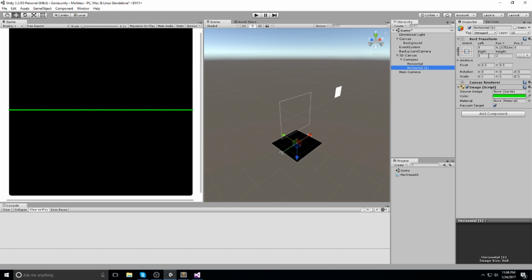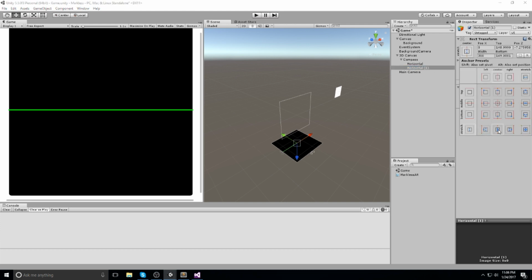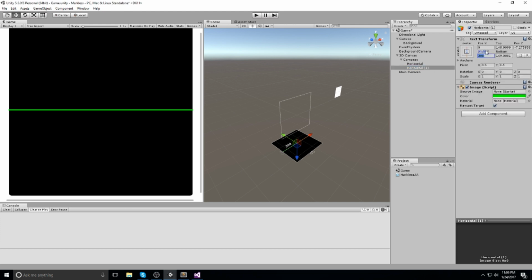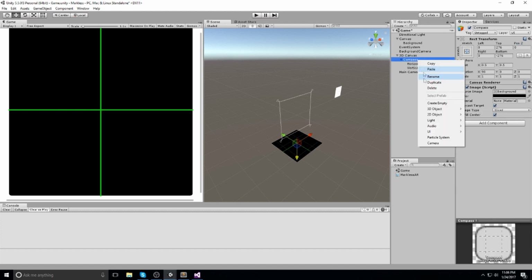And let's have another line, but this time for the vertical axis, has a width of 2, and the rest is on 0. Okay, this way we have a nice marker. Let's change the name for vertical. And finally, we need to input some text somewhere so we know where is north in this case.